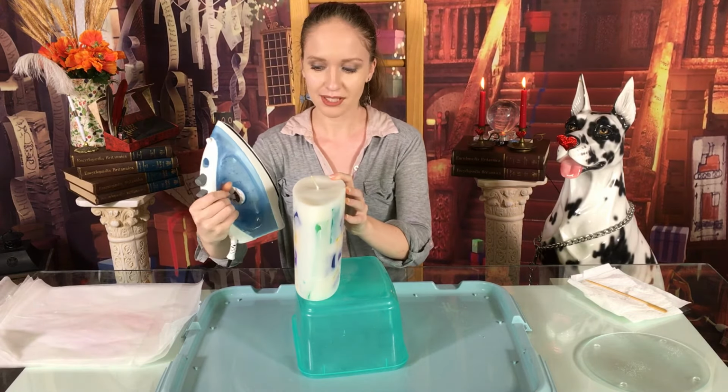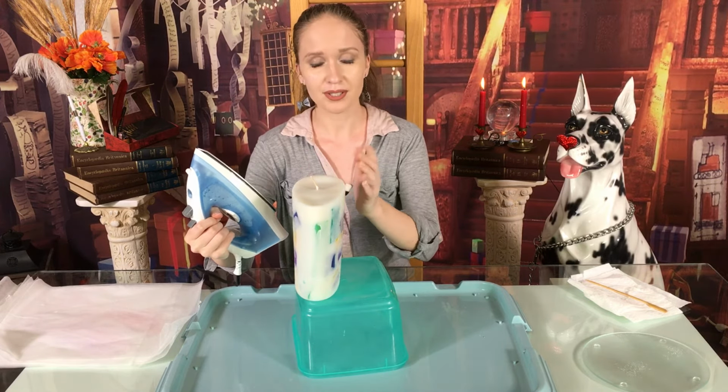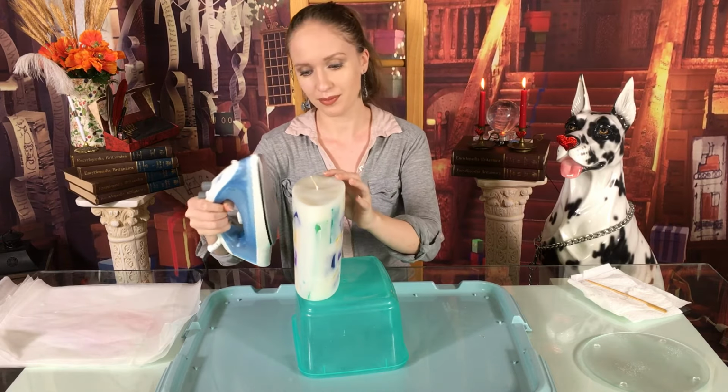The temperature I'm using is actually medium, but it depends on the iron used. This is the old one, it might work on medium. For some other irons, it might work on low.